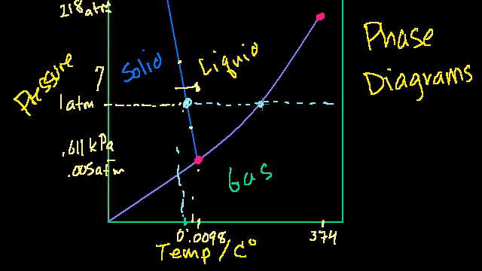And then we go up here. So we keep going to higher temperature. And then here, since we're at 1 atmosphere, this is 100 degrees. 100 degrees Celsius right there. And that's the point at 1 atmosphere pressure where liquid turns into gas, or water vaporizes, or the liquid boils. All of those are acceptable ways to think about that.